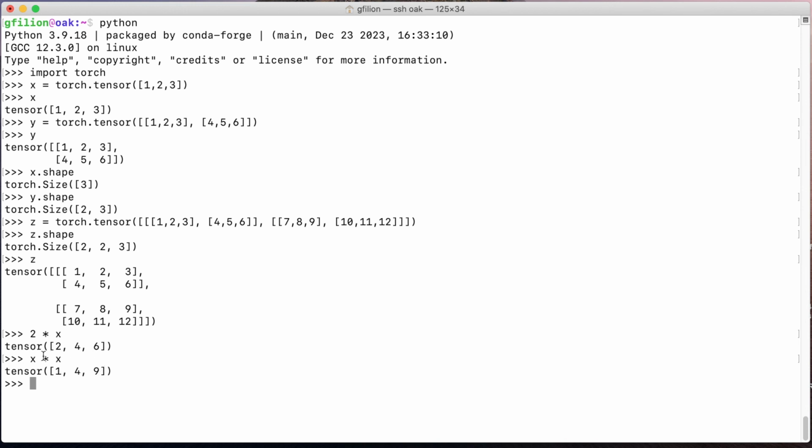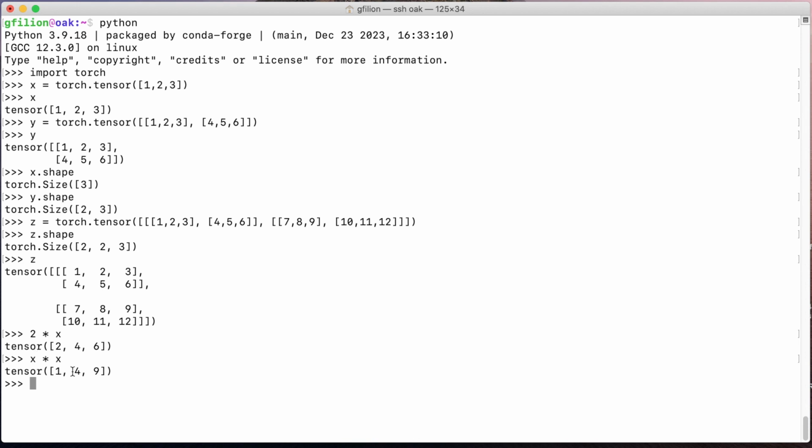So you can see that I get a compact way of representing operations that apply to all the elements of a tensor. This is called vectorized computing. And this is not only more compact, this is also much faster. So we cannot measure it here because these operations are almost instantaneous. But when we have a large amount of calculations to perform, this makes a really big difference if we can perform them on tensors versus on numbers or lists.